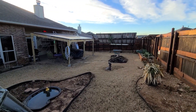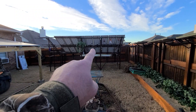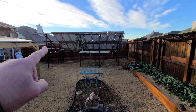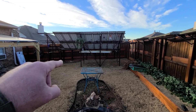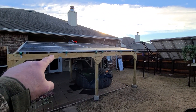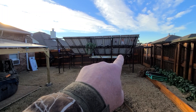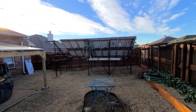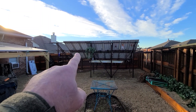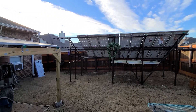Let me show you what's going on with this array. This is the south array — I built this about eight years ago. It had 1,200 watts of solar panels, and this fall I extended it out to add 10 more panels for 2,200 watts. Next week I'm going to replace a string over here with six more Q-Cells — I've got a couple of weak 100-watt solar panels that are about nine years old, possibly with a bad diode. I may keep a couple as backups.